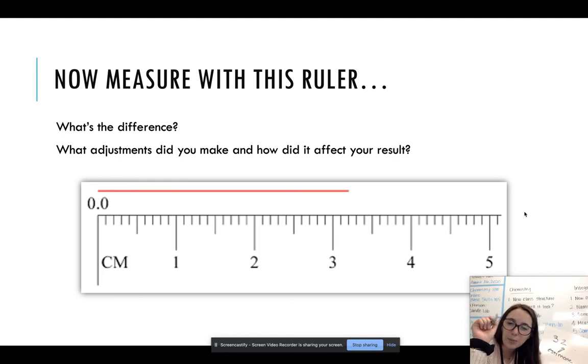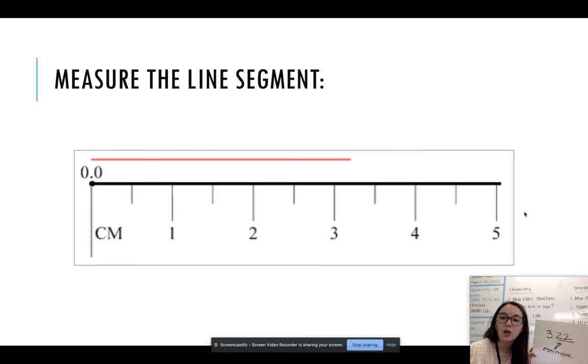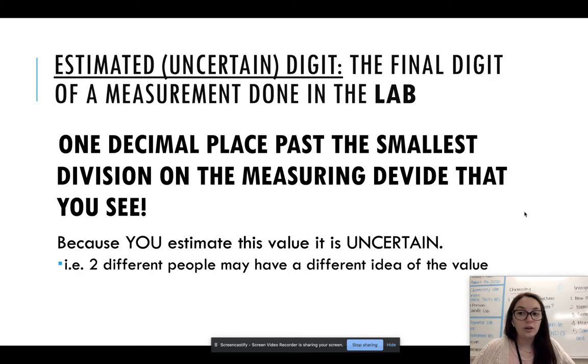However, when I move here, I can very certainly give you a better estimate with two decimals because I have the addition of these ticks. So I can go through and say, all right, I know it's three. I go one, two, and I go, okay, I think there's a two, it's a three point two. And then I estimate from there. So I look and I go, okay, because there's imaginary 10 ticks between those lines. I'm going to say three point two, two. Those are my estimates, but I can give a better estimate about what I believe that measurement is because I have that additional information to make my estimate with my measuring device.